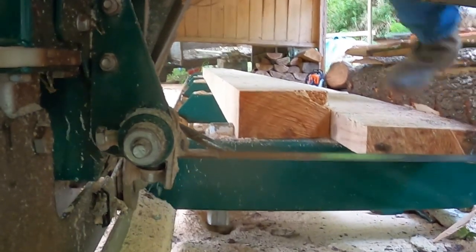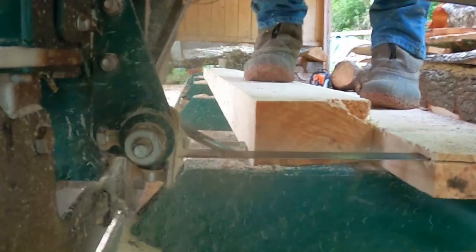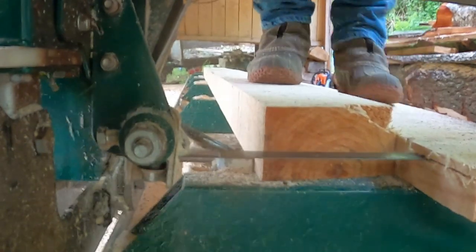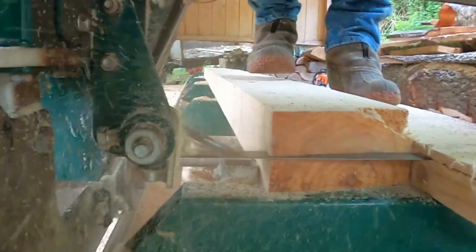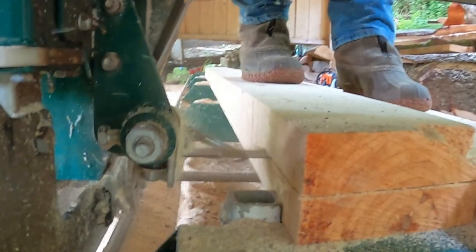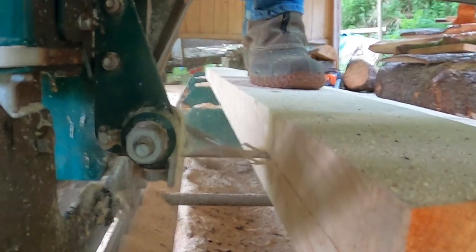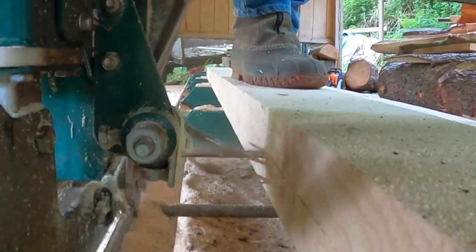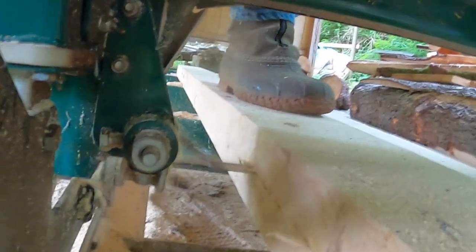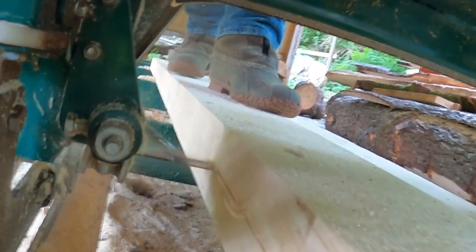It's not the first time I've walked ahead of the blade to keep a curved board flat to get an even cut. I tried clamping it to the bunks and removing the clamps before the blade got to them, but that's extremely time-consuming and tedious. I know you probably think this is unsafe. I don't. There's an inch and a half of wood between the blade and my feet.